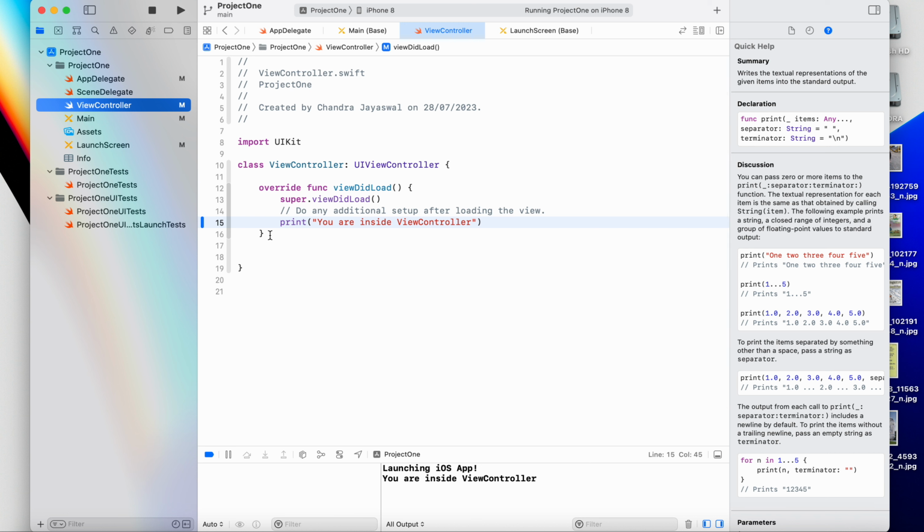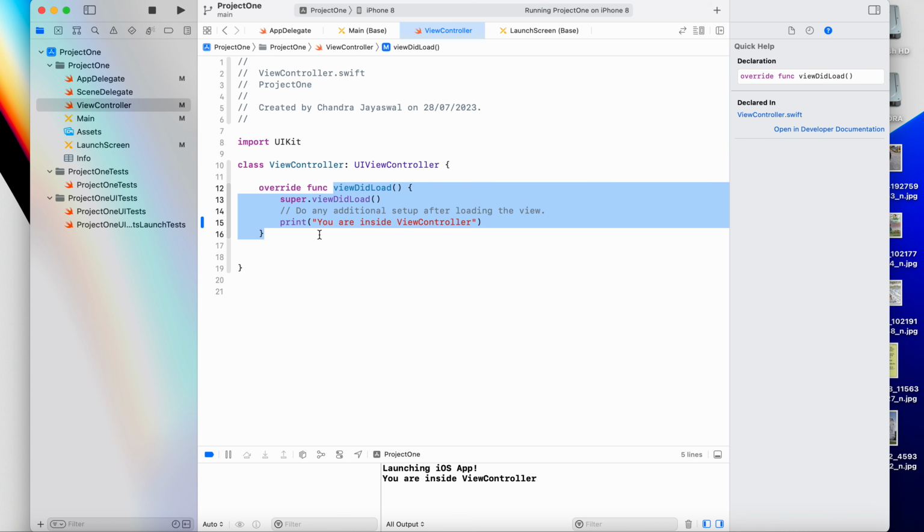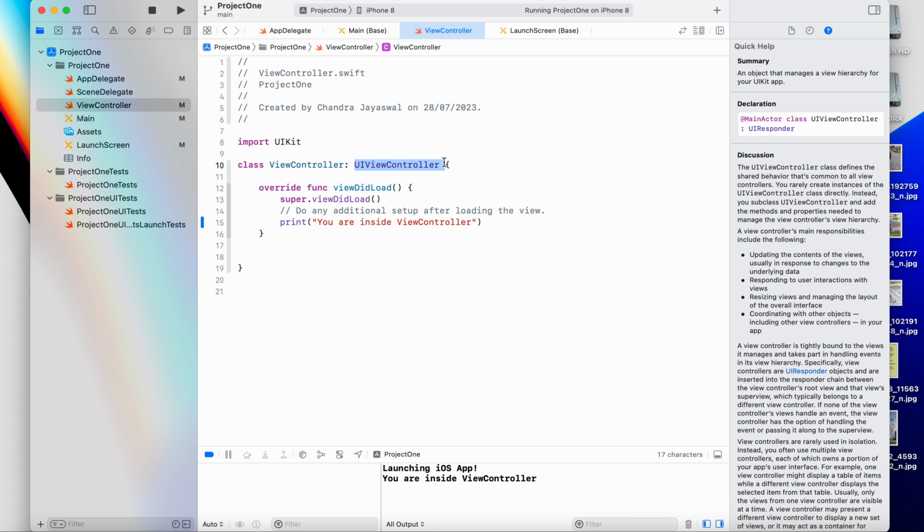So what we understand is whenever the view controller loads, the control execution goes mandatorily through the viewDidLoad after loading the design part from the storyboard. There are many more methods inside the UIViewController, and I will come to those later on in the upcoming videos. So for now let's stay up to this.